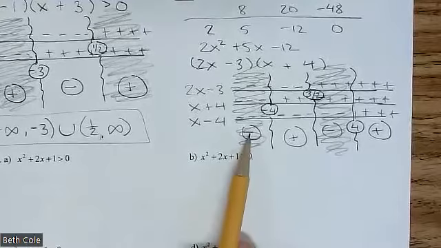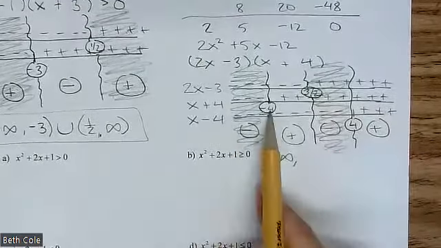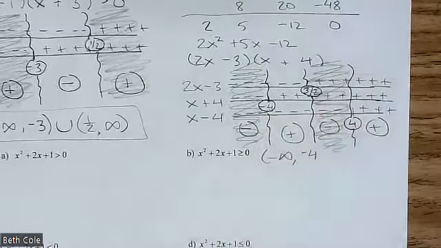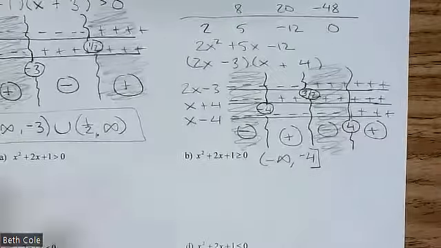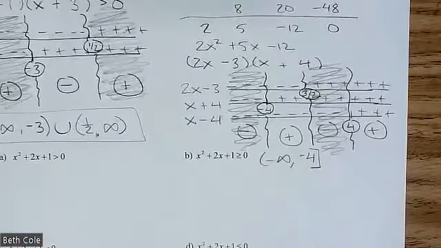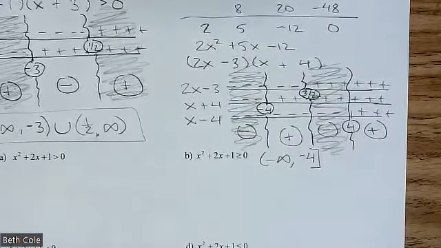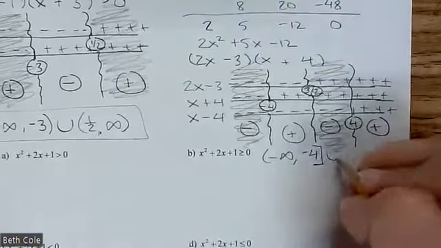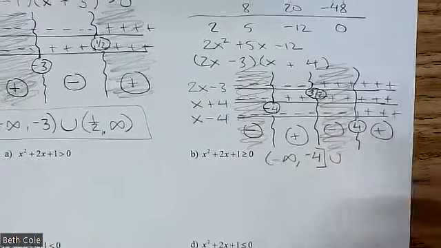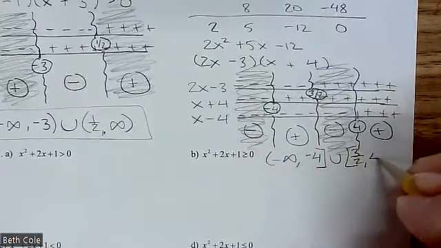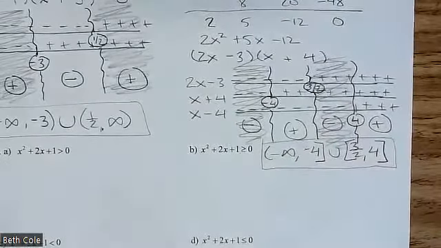And so this first section would be negative infinity until what number? Until negative 4. Ooh, why a bracket? Because it had the equal to. Now you can never put a bracket on an infinity or a negative infinity. Those are always going to be a parenthesis because it's not a value. Infinity is like an abstract concept, right? All right, union, and then we want this other shaded section, which would be from where to where? 3/2 to 4. That's your answer. We did it.